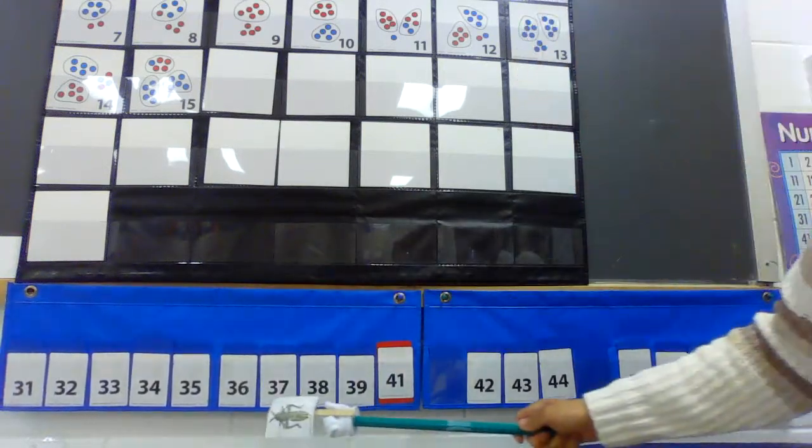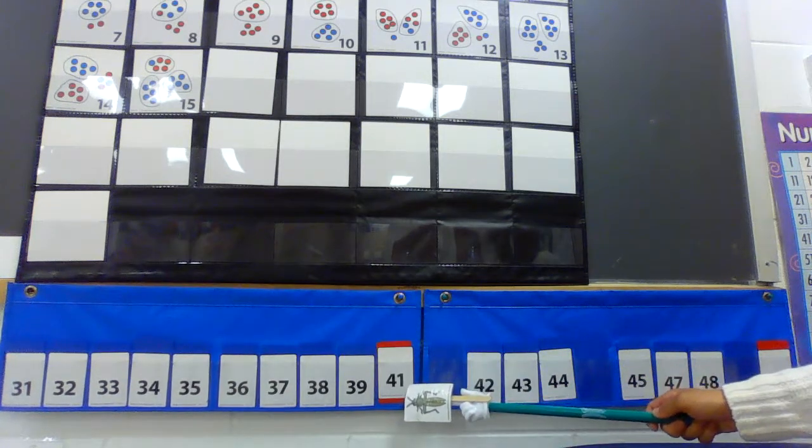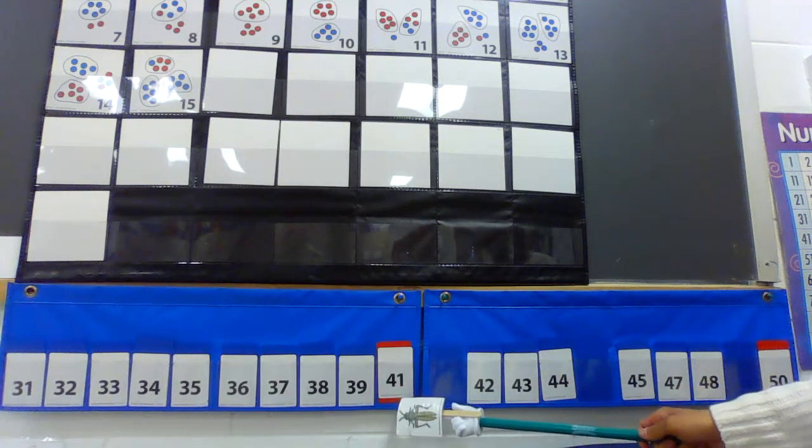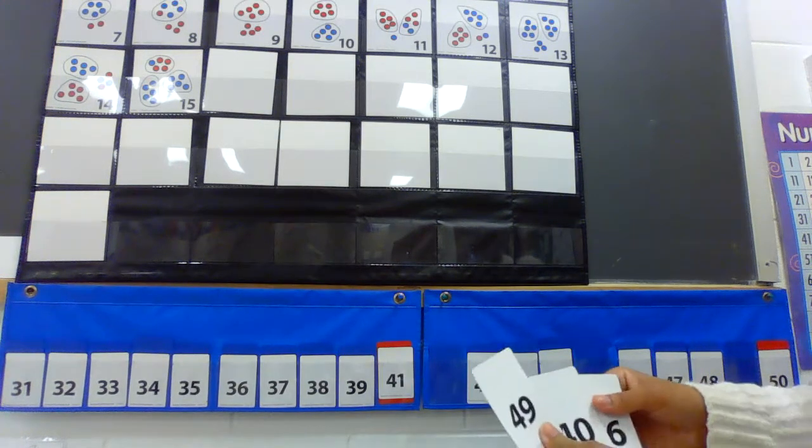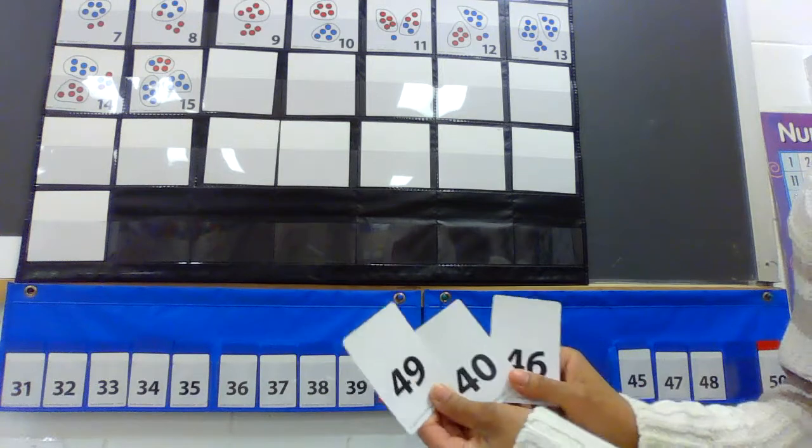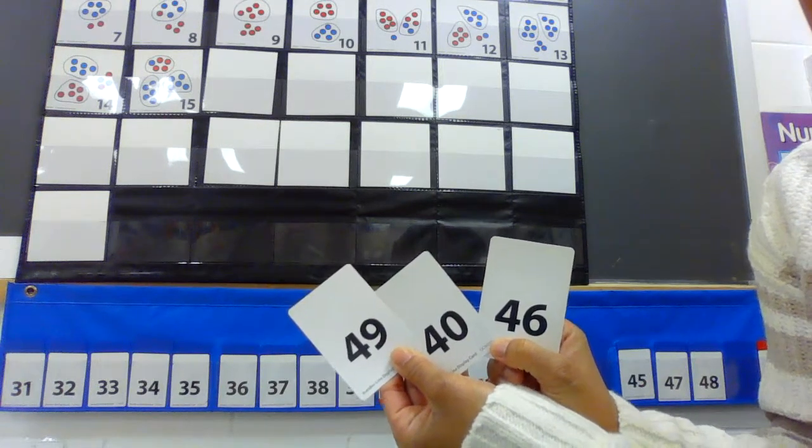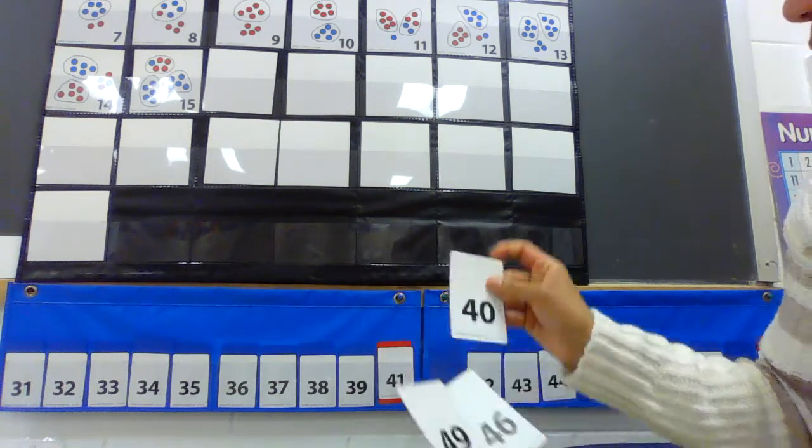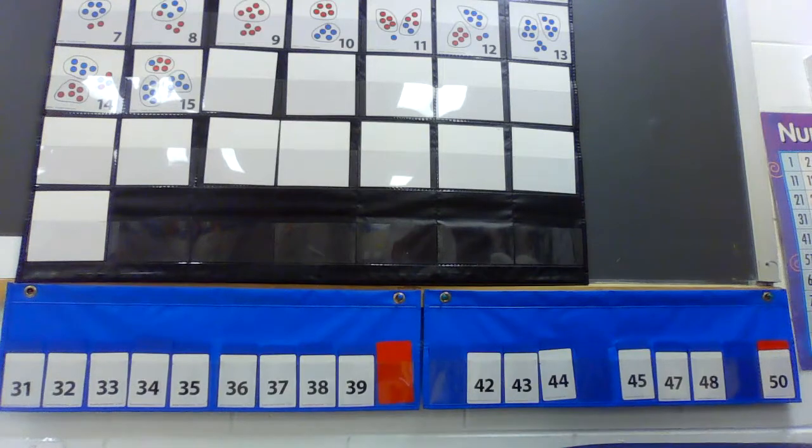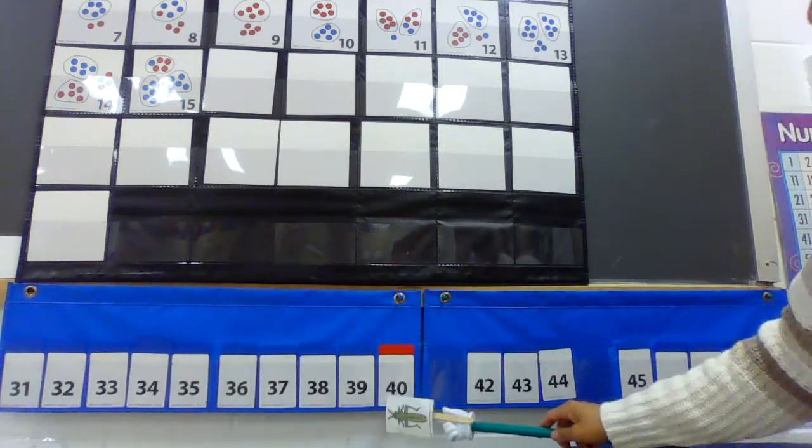So we have 37, 38, 39. Oh, that's not 40. I need to find 40. I think 40 is actually in my hand. So let me show you what's in my hand. Which one of these numbers is 40? It is tricky because they all start with a four. Four, zero is 40. That's right. It's just four groups of 10, no extra ones. So now we have 40.